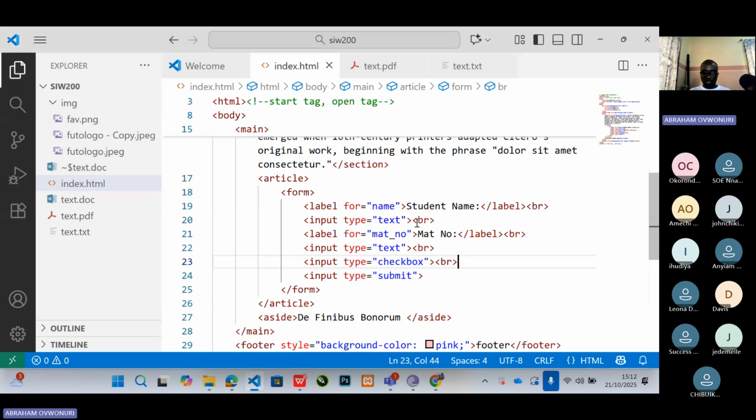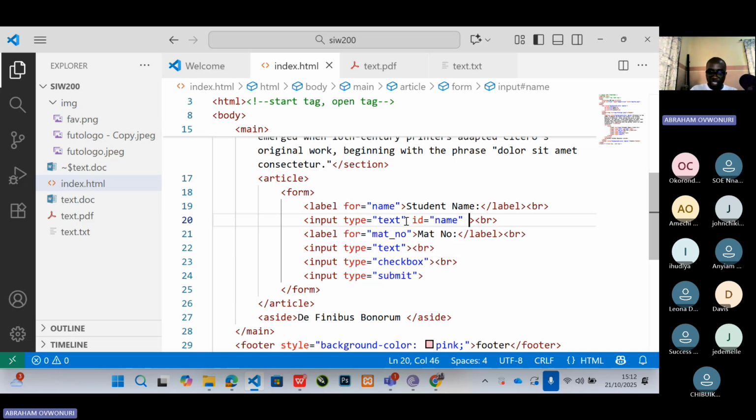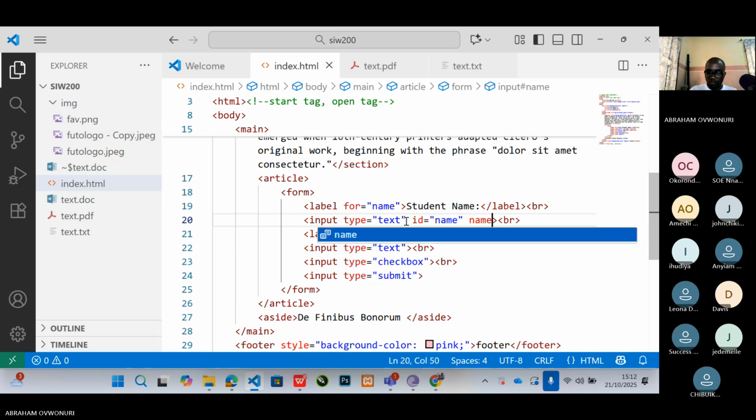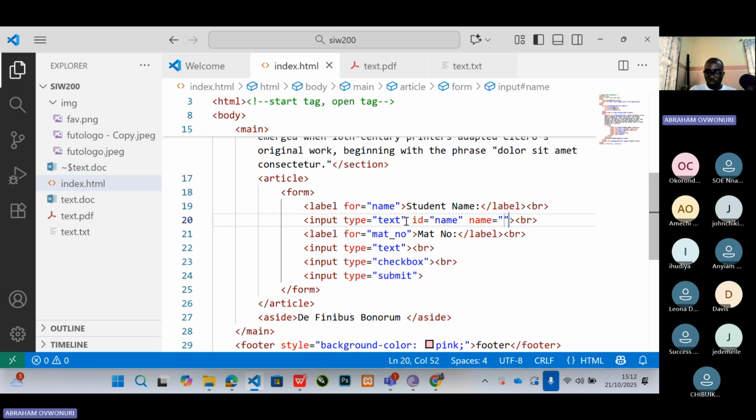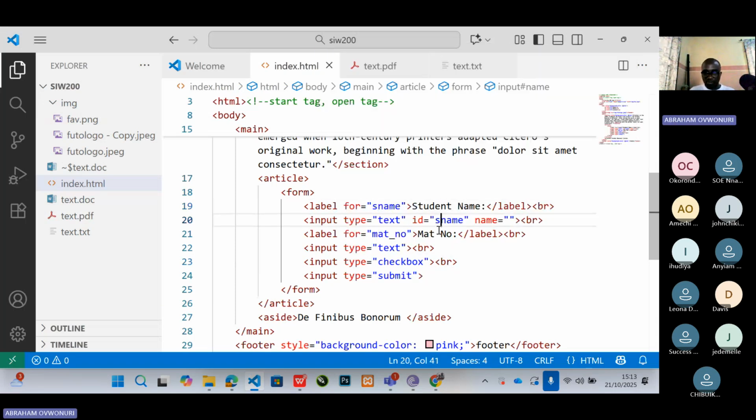There are so many other things you can add to this, just like I added. You can have many other attributes like ID, and also name. Because name is a keyword, please avoid it. So I say student name, S name, or just student name.